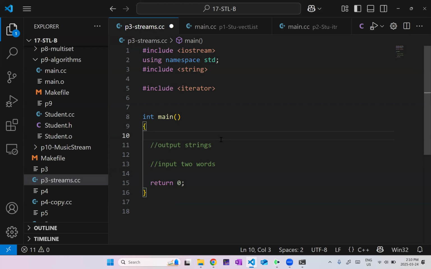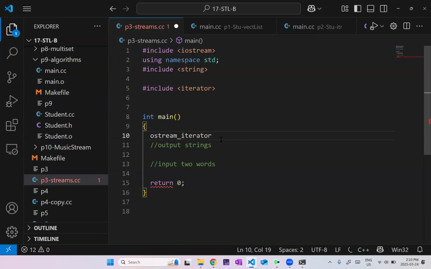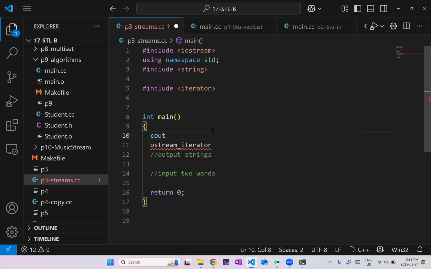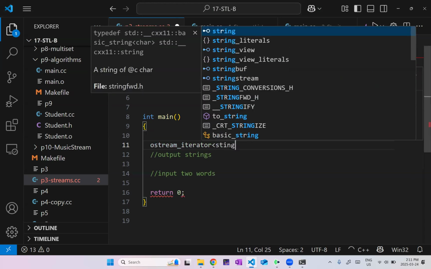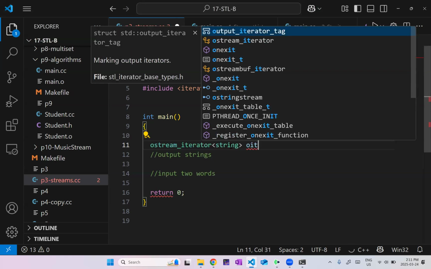Okay, so I'm going to say ostream_iterator. Now, what is an output stream? This is an instance of an output stream. And what does it take? When I send something to the output stream, it looks at this type here and then calls the appropriate function for the type. So technically, when we make an iterator, we have to supply the type. We have to say what we're converting this into. In this case, we're going to say strings, out_it, something like that.